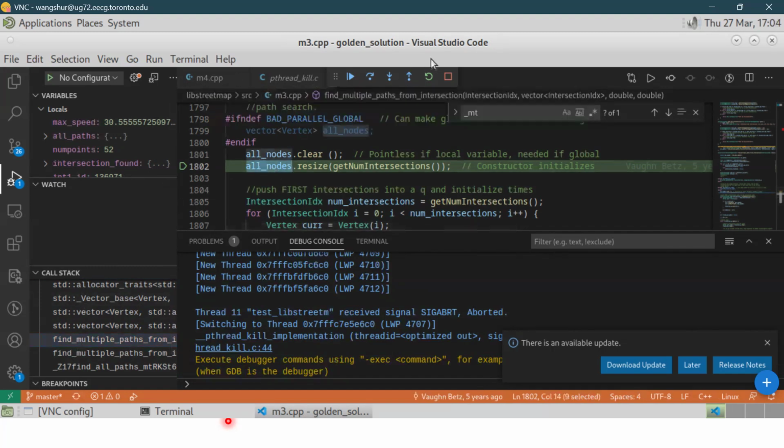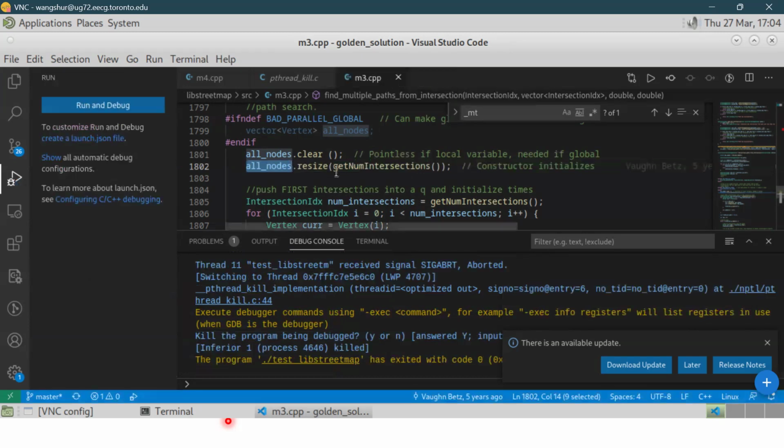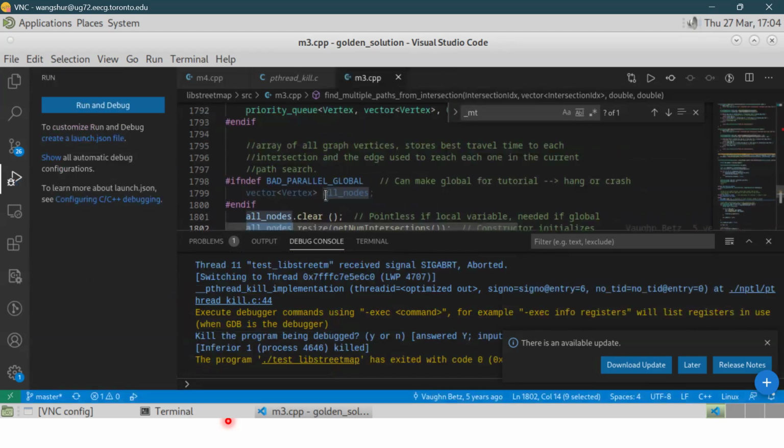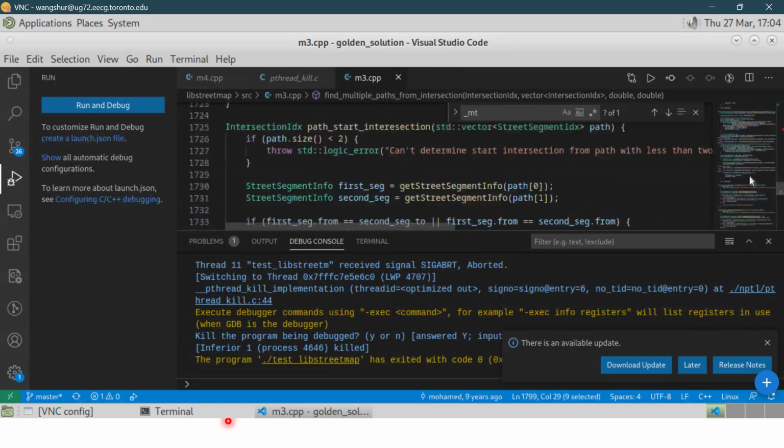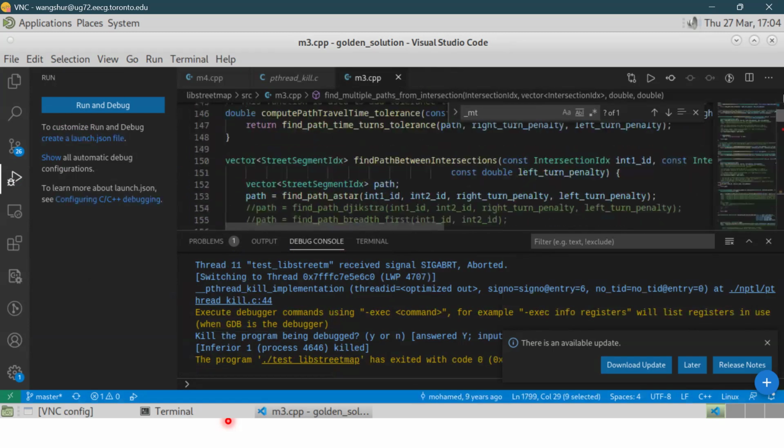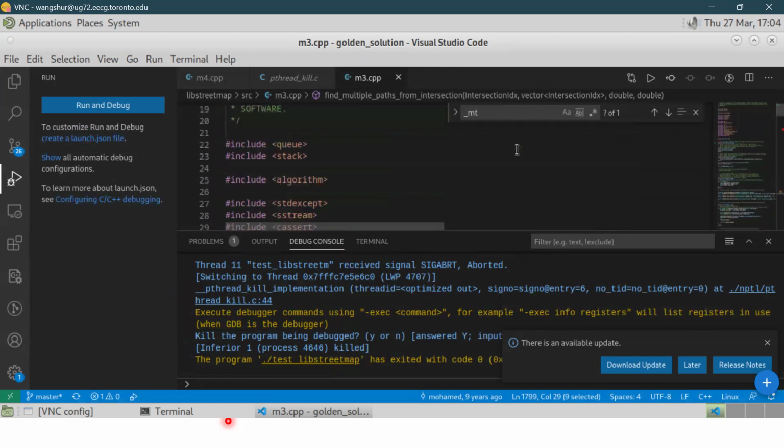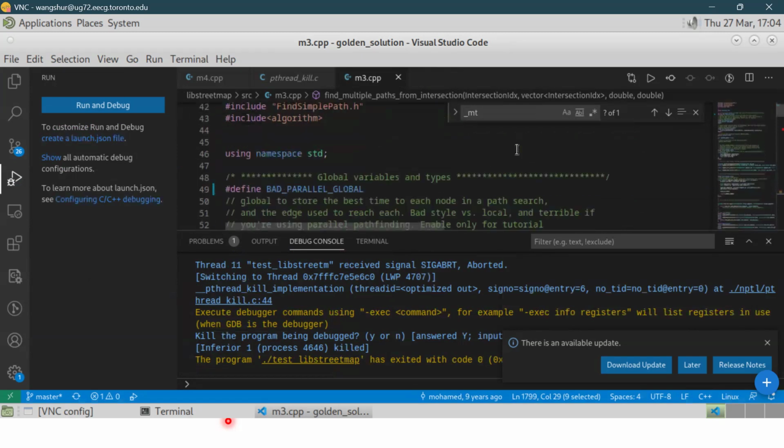All nodes is actually the variable that we just made global. So with something like this, it helps you locate which variable is causing the issue. So what we need to do is make all nodes private to all of the threads.